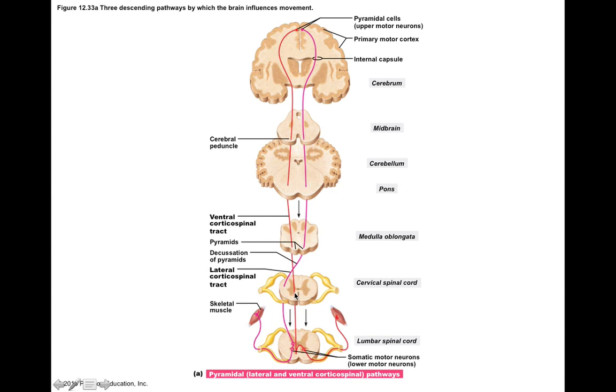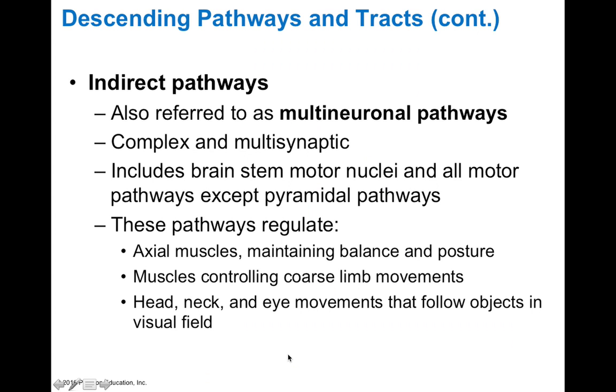Or what can happen too is we can have the axon continue down the spinal cord, but not cross until it gets to the spinal cord, where the axon crosses through the great commissure and then synapses on the opposite side of the spinal cord ventral horn, and then that goes to muscles on the opposite side here. So crossing for this type of information either occurs within the medulla oblongata or in the spinal cord. So that's for conscious motor control.